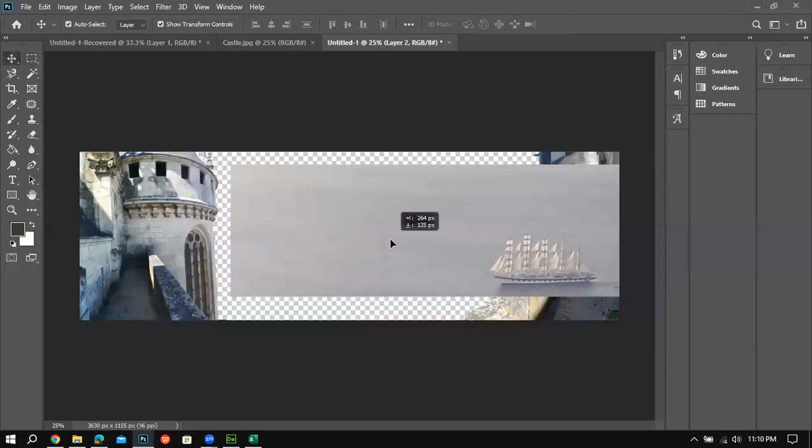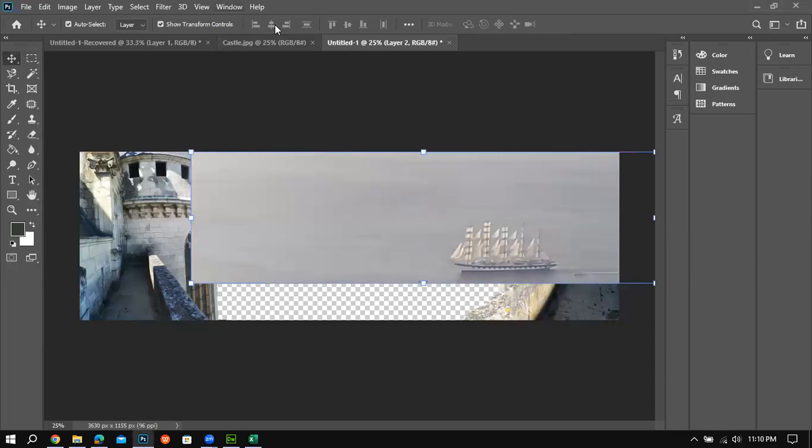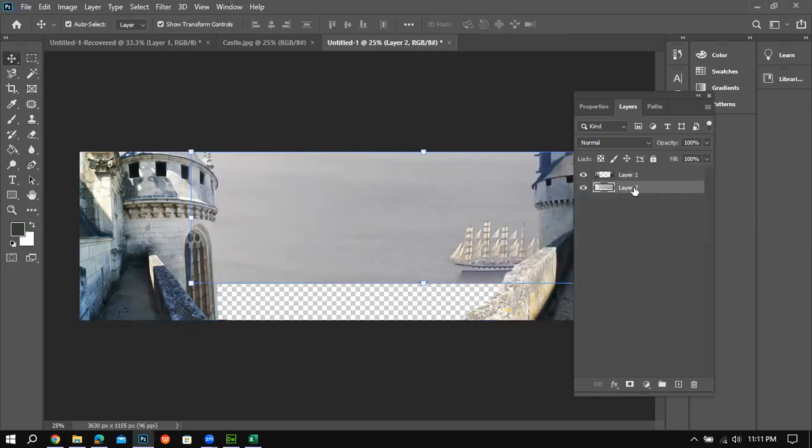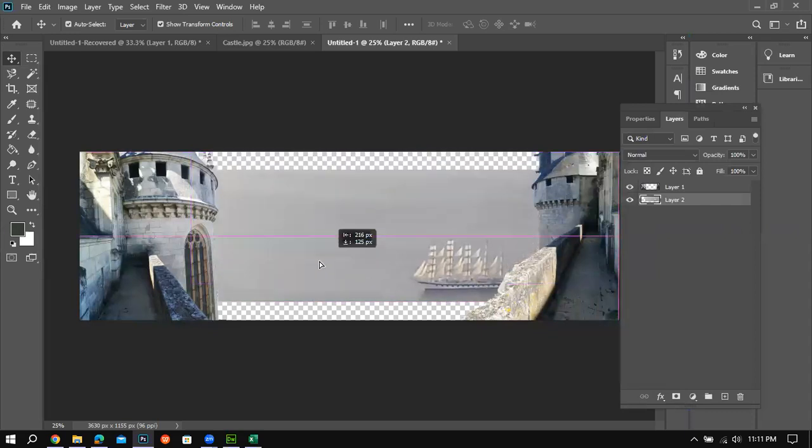Now, all I need to do is see, are they in different layers? So I'll come to layers. That's in a different layer. That's in a different layer. So I'll bring this down. Okay, so this is what I have. Here we go.